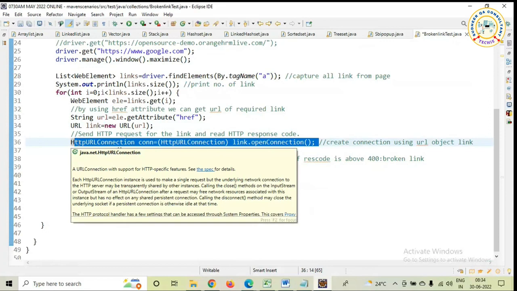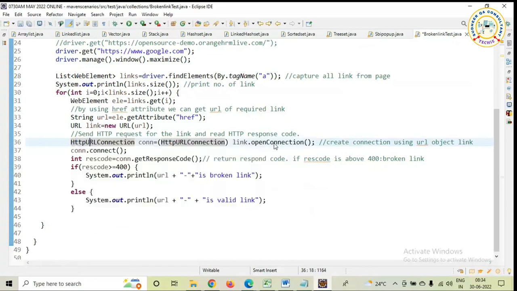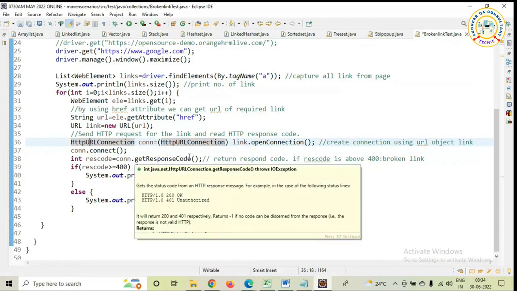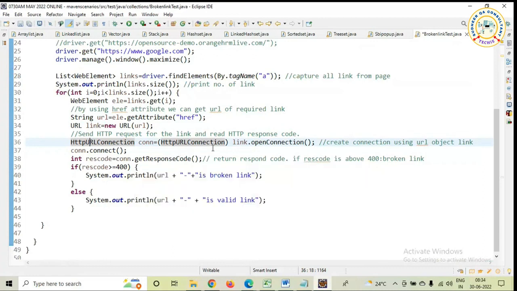They will be opened internally and it will check whether it is a valid link or not. So how can I know if it is valid or invalid? For that, one simple logic is there. In every web page, in every web link, we have some response codes.